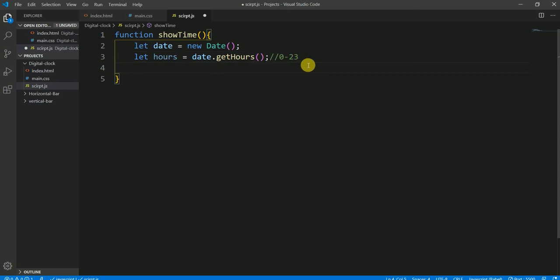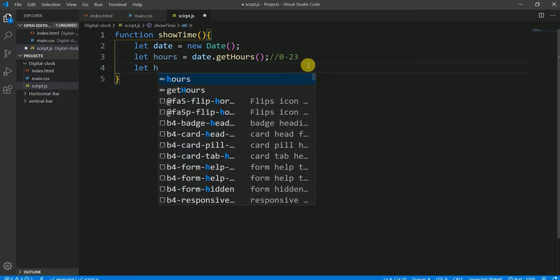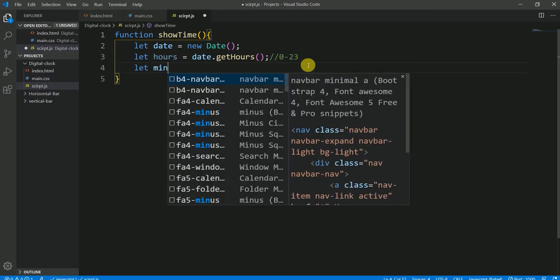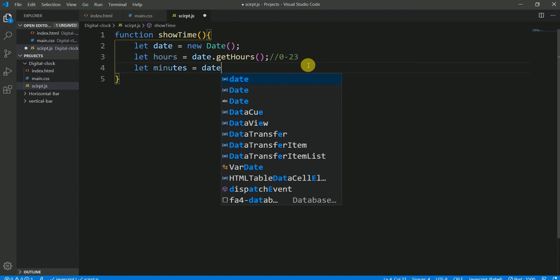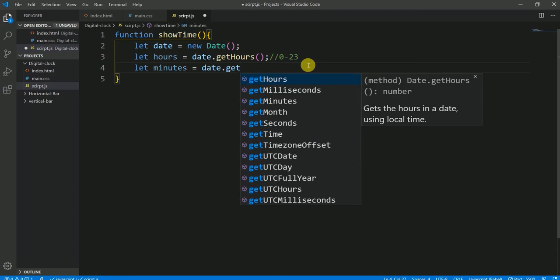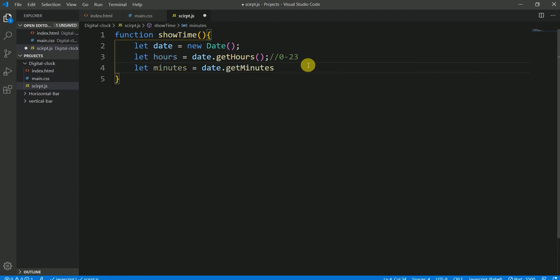Then let me have another variable, minutes, and here the minutes will be date.getMinutes, and it is going to give 0 to 59, which means 60.